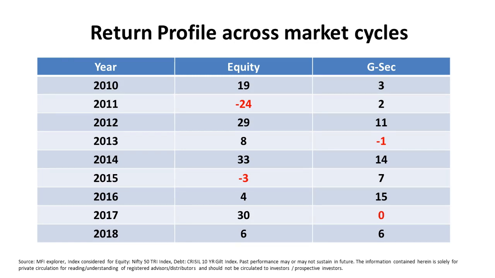Equity markets gave 19% return, while debt markets gave 3% return. You would say I would have been better off in equity markets. So then you invest all your money in equity markets in 2010. And then what happens in 2011? In 2011, if you have invested all your money in equities, you are minus 24% in 2011, while GSECs are still steady at 2%. Then in 2012, you get worried with the fact that 2011 was a negative year and you take out all your money because that's what most of us typically do. If markets come down, we basically take out money instead of increasing our allocation. And equity markets in 2012 gave 29% return.